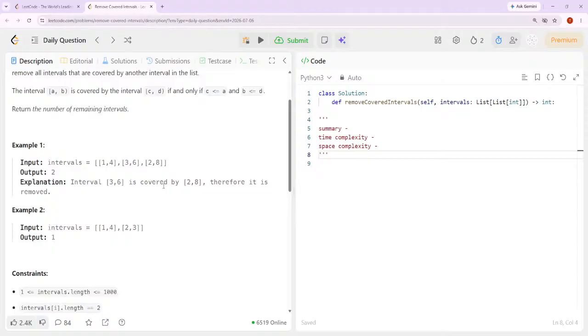So it has to be in between another one. This seems like a monotonic stack in some fashion. Wonder if I want to sort. I think I want to sort, because I really want to go through the smallest starting index before the biggest ones.